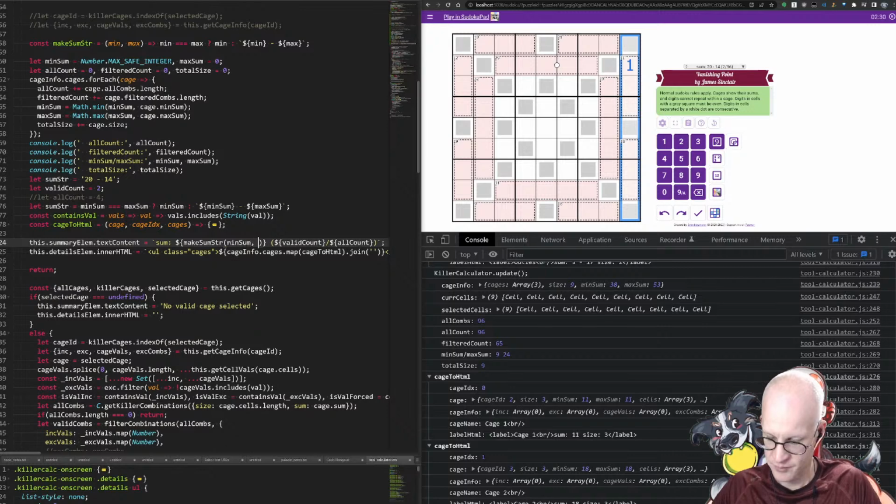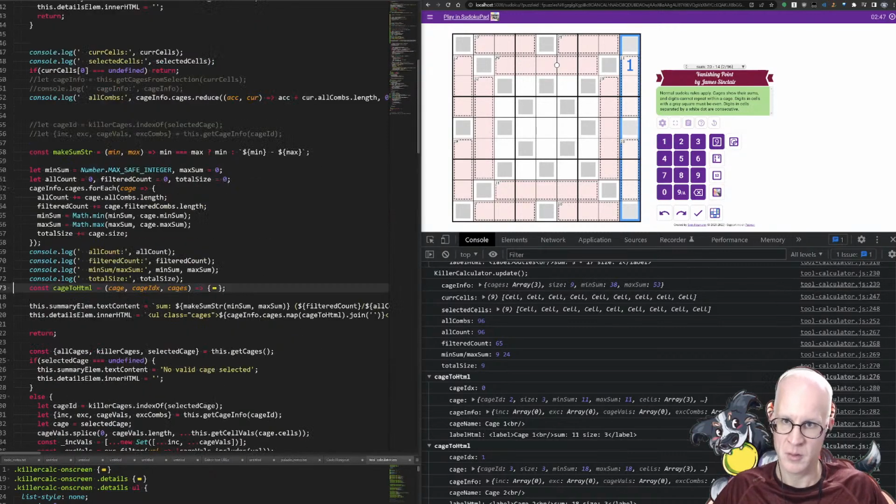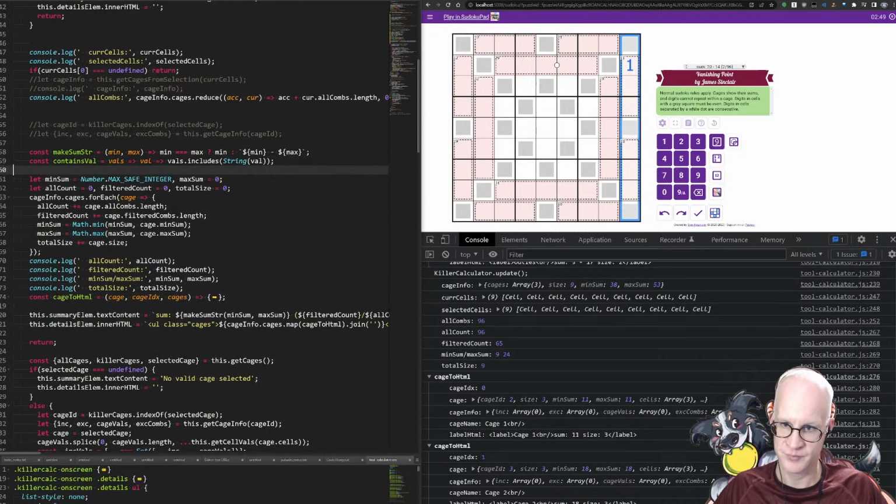Min sum, max sum. Then we have all count and filter count. And that's our text content here. And then we don't need this. This we can probably move up here as well.